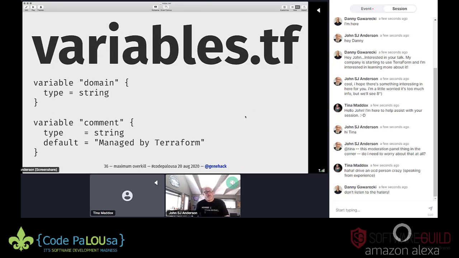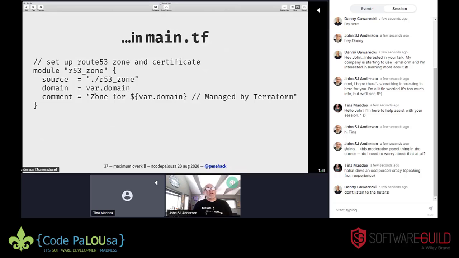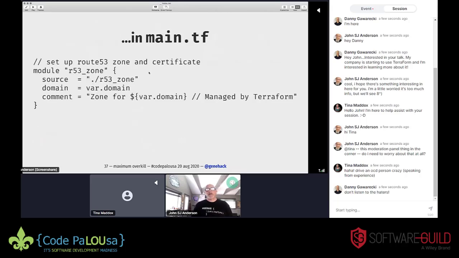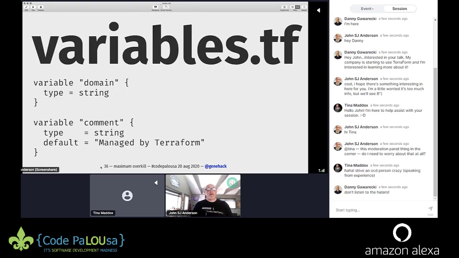If we continue on and look at the variables.tf file in the module, you can see we're declaring a couple of variables. One is the domain and the other one is the comment. And you might remember back in main.tf, those were things that we were passing in to the module. So the point of variables.tf for modules is that this is how the module declares what its inputs or its arguments are. These are the things that it's going to accept when somebody calls it to run it. We're passing in the top level of our domain and we're passing in a comment. We provide a default comment, but that will be overridden by the comment that gets passed in.